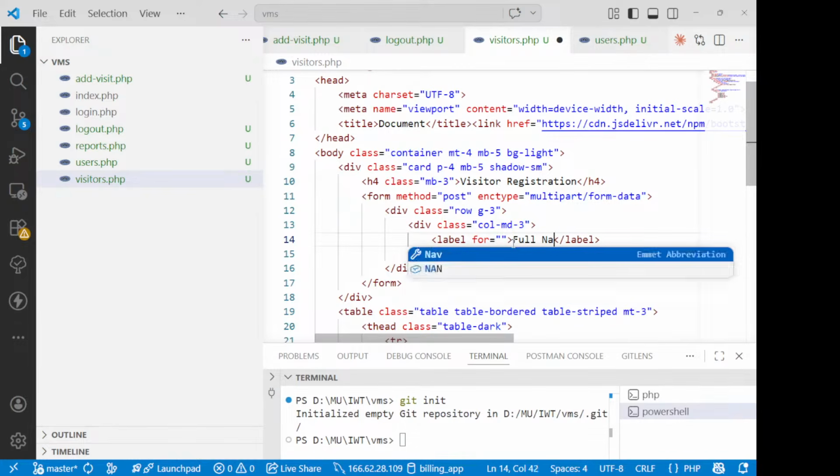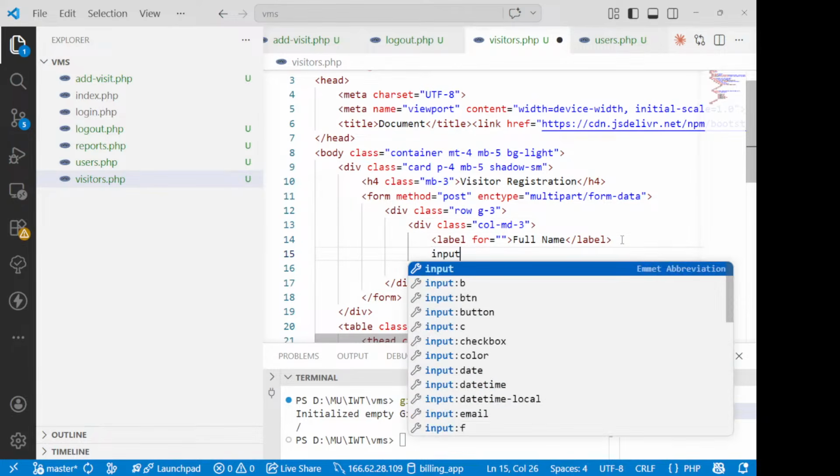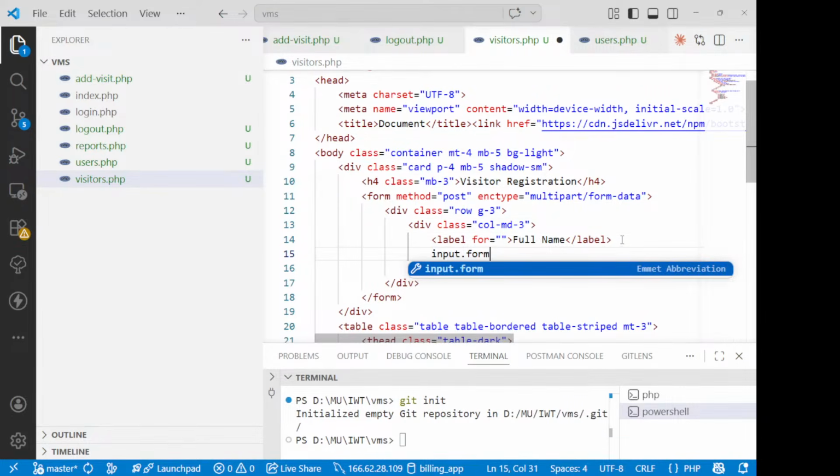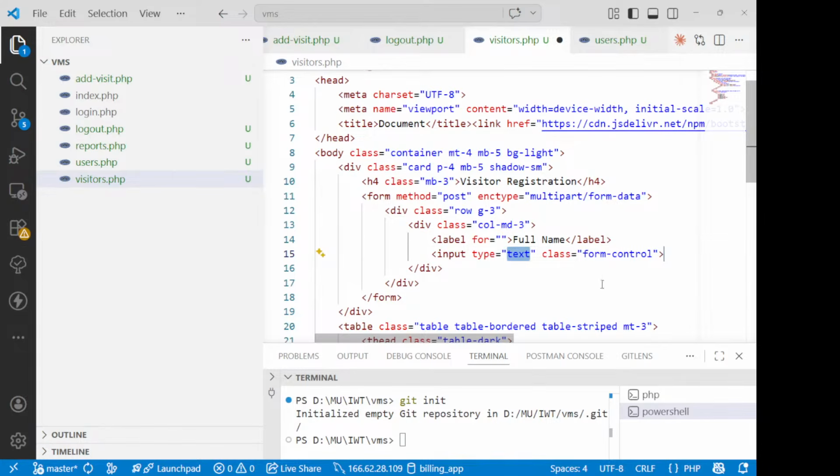So I'm having the full name of the visitor, and for that we are going to have input, form-control. The type is going to be text. Yes, we are going to have name equal to name or full name, whatever you want. Likewise, I want the id. It is going to be name again. Same thing we are having, and in this case, I'm going to say name.